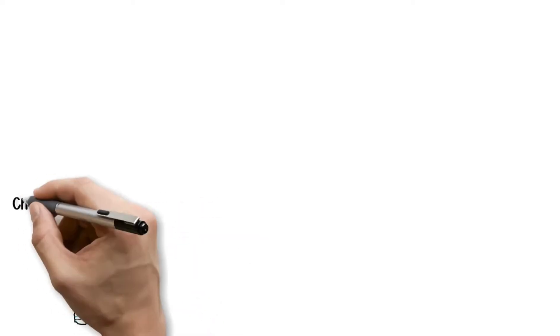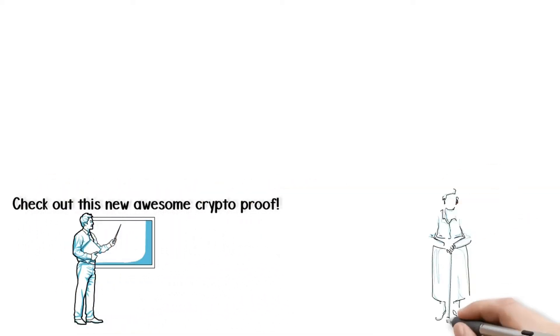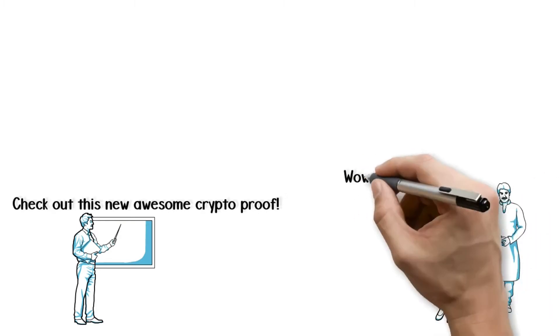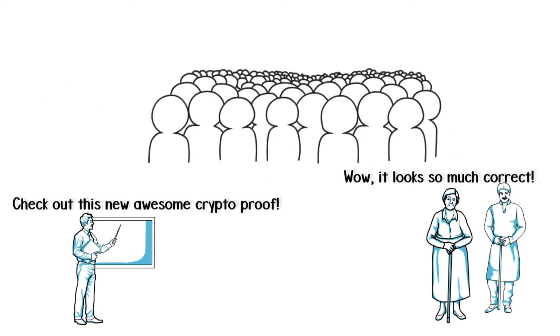So what has been happening since? Starting from then, smart people came up with a new crypto proof. Other smart people looked at the proof and said, yeah, it's definitely correct. And then, other people broke the proof. Wait, let me be clear, we of course need crypto proofs, and not all of them are broken.